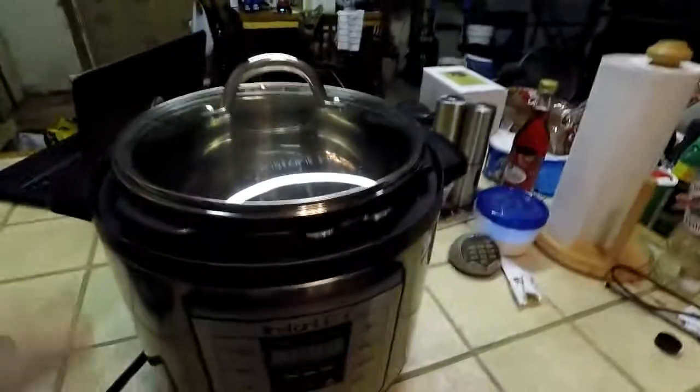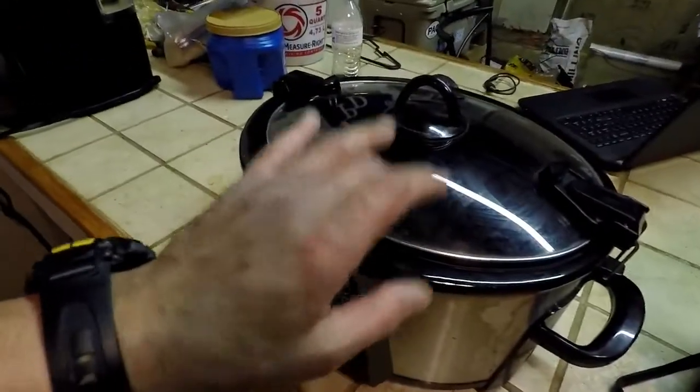Now, what I tell you is I've actually done red beans and stuff like that in this crock pot, where I soak my beans and cook them for, I don't know, 12 hours on low the whole day, just let it cook. And it works out really well. Whereas with this Instapot, if I was in a rush and needed to cook some red beans real fast, I could probably do red beans in this Instapot in, I don't know, 6 or 7 minutes on the pressure side and get the same result as if I cooked it in a crock pot.